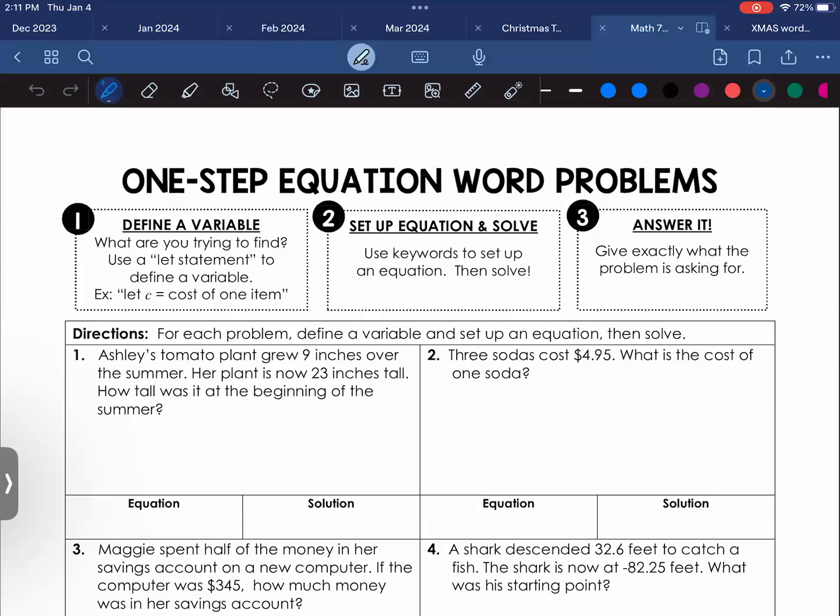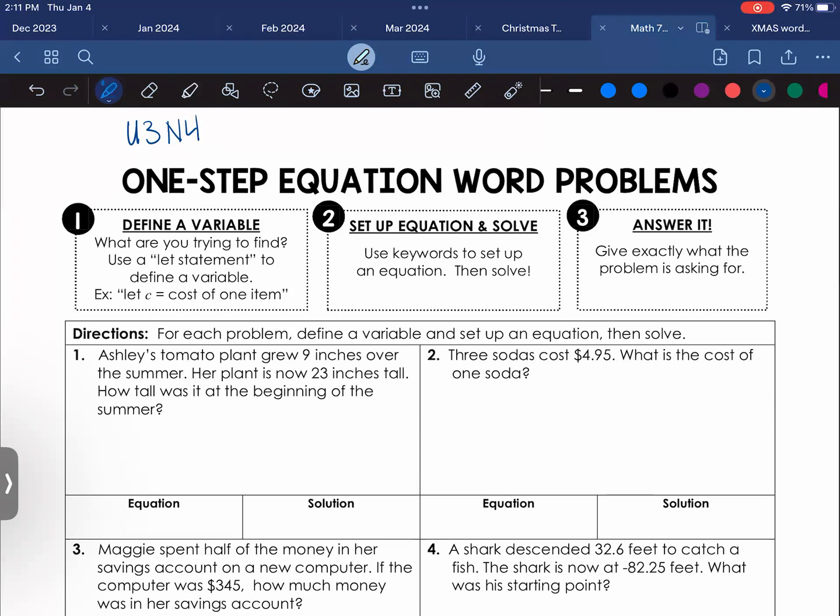Okay, we are going to continue one-step equations, except now we're going to do some word problems. So at the top, go ahead and label Unit 3, Notes 4. And that's all I need to label. If you want, you can put the date, that's fine. So still one step, which means you only have to do one operation to both sides of your equation in order to get the variable, which usually we're going to call x by itself.